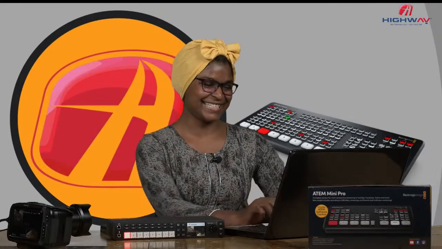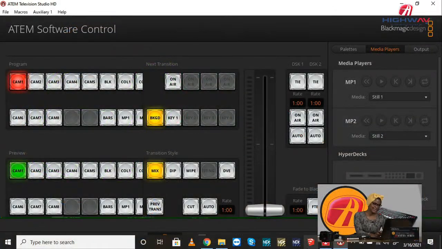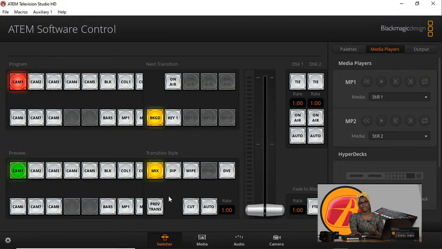Let's get started. When you download the software, it comes with Atem Setup software. If you have more than one unit connected to your network, like an Atem Television Studio HD like me right here, and then you've connected an Atem Mini Pro as well, you can go to the Atem Setup software and select which switcher you want to control via the software. So for today's session, I have the Atem Television Studio HD, whose interface is right here.